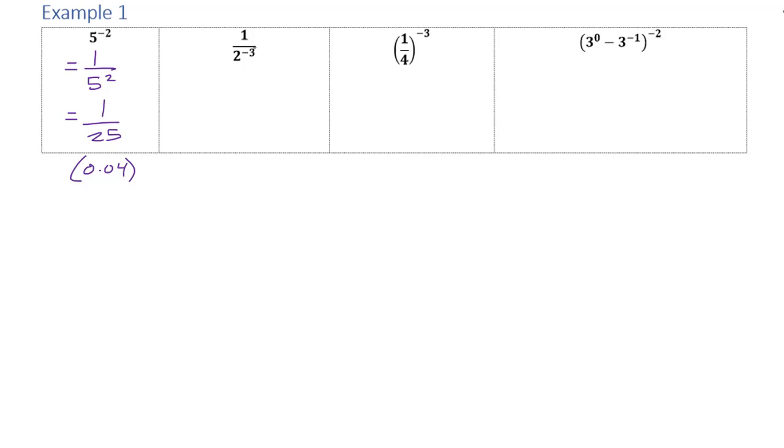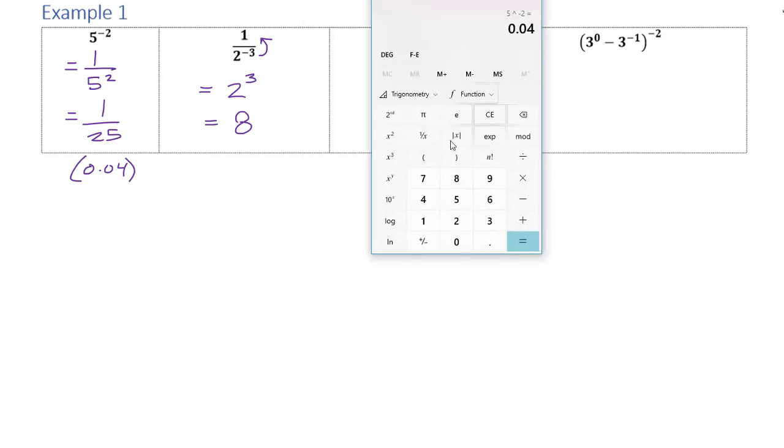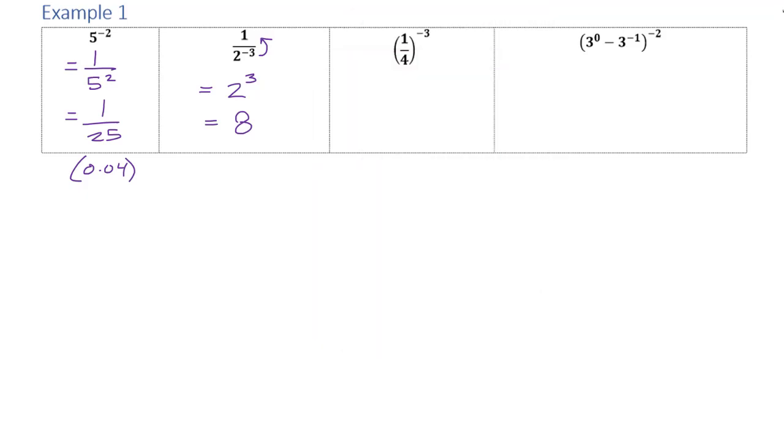Now, same problem we were talking about earlier. I got the negative exponent on the bottom. That basically means that this should be moved to the top. So what it really should be is 2 to the power of 3. So it's just 8. Now again, you want to prove that in your calculator, double check it. Let's bring that calculator back up again. Let's clear it out and do the exact same thing. What's 1 divided by 2 to the power of negative 3? 8. There you go. So there's some proof.